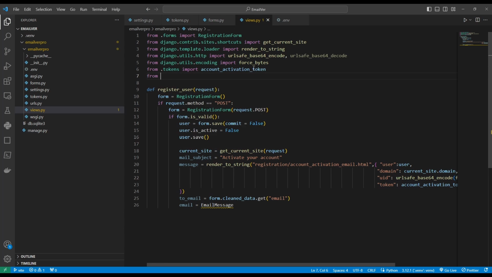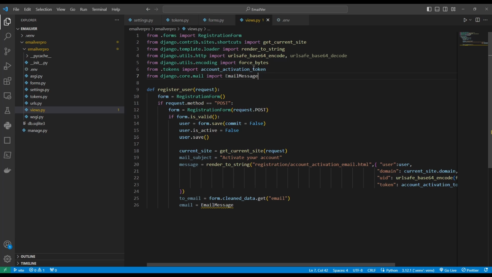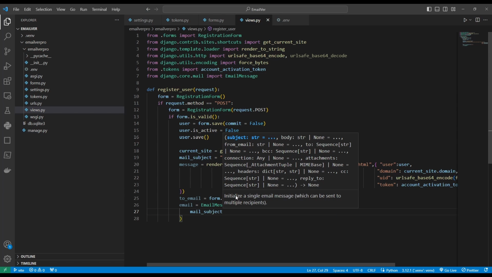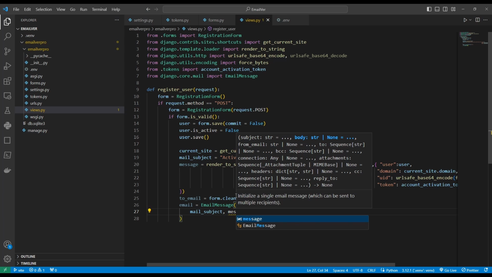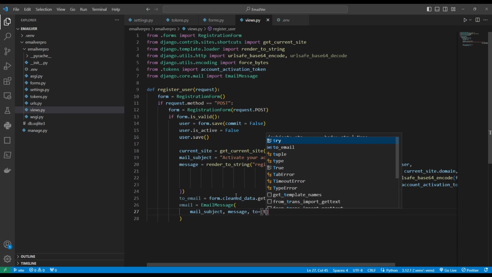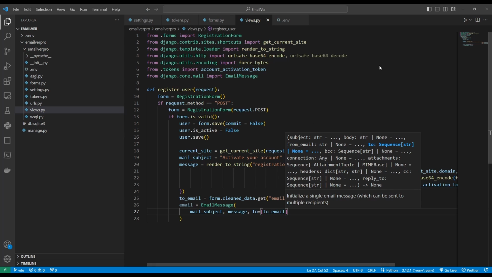So from django.core.mail import EmailMessage. And our EmailMessage will have the mail subject and the message, and it will be sent to our to_email that we've just set above.